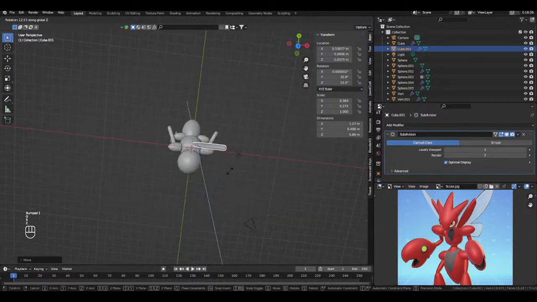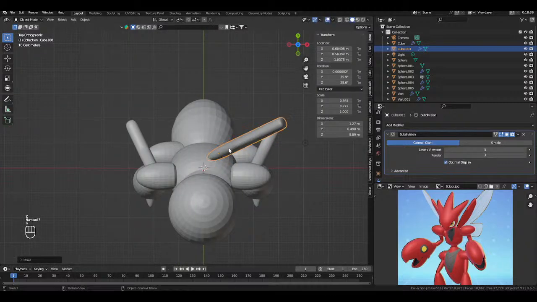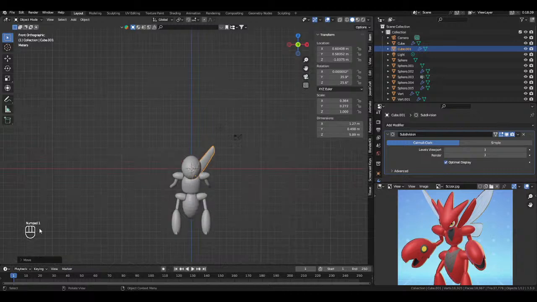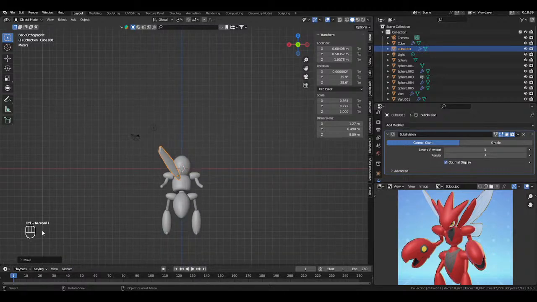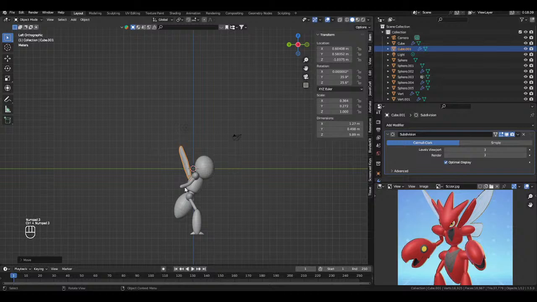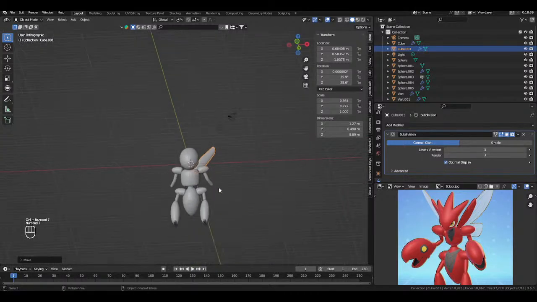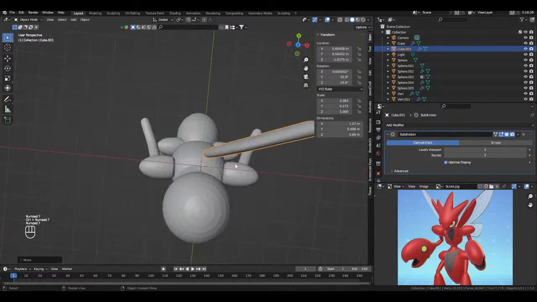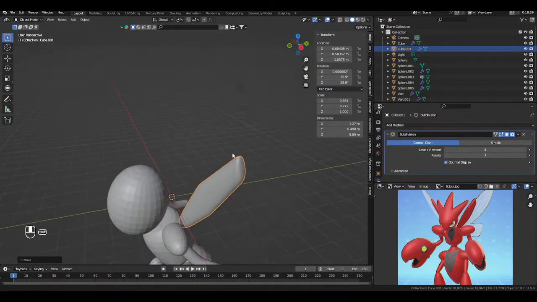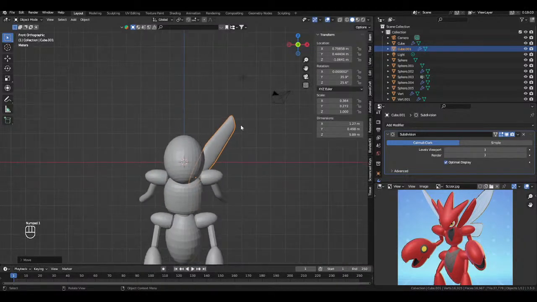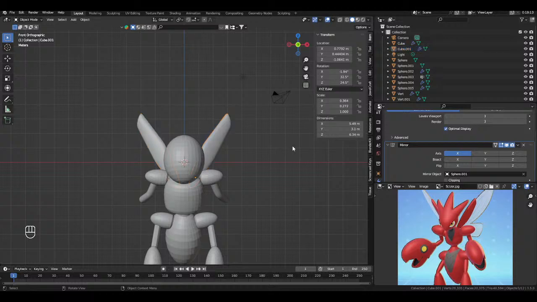Now we can kind of put it in place. So I'm kind of going through the orthographic views by hitting 1, and then if you do Control 1, you can look at the back, 3 look at the side, Control 3 look at the other side, and 7 to look at the top, Control 7 look at the bottom. So I'm looking Control 7 at the top. Okay, that looks good. Now we can mirror this across the body.